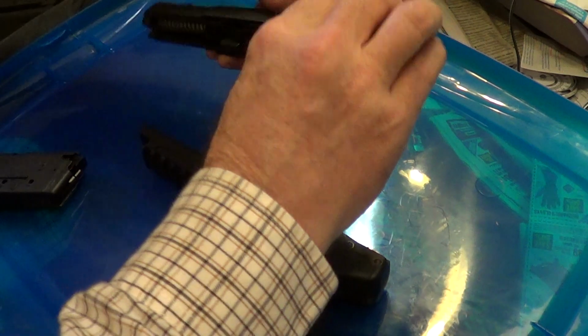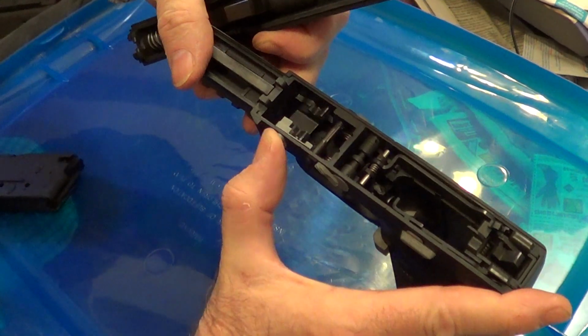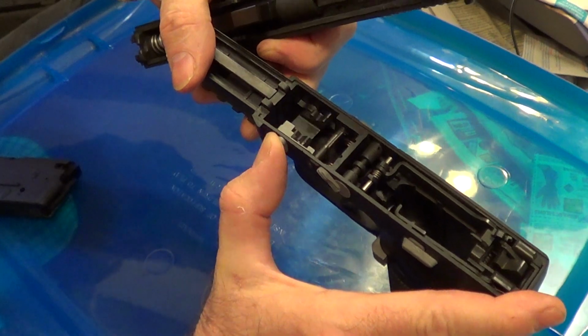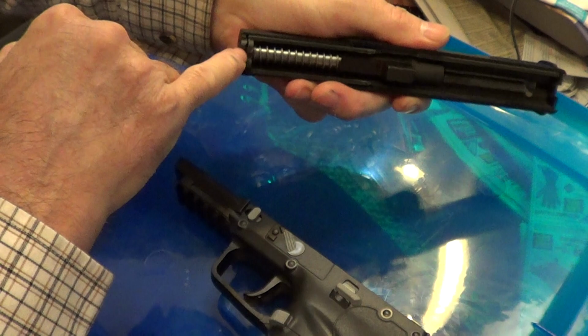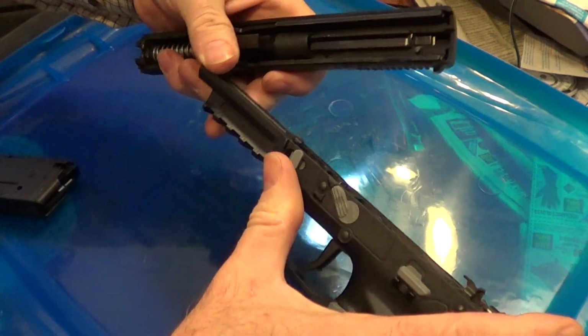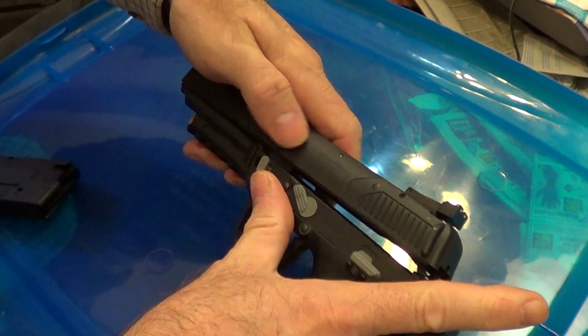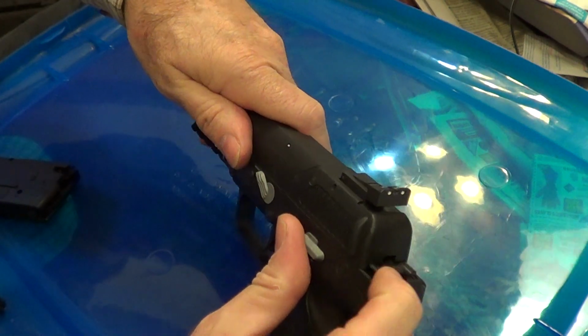And to put it on top, you have to pull this all the way back. See that mechanism right there? It's got to be held all the way back. This feature is going to go onto that starting of the dovetail. So you hold this out a little bit, and it's going to also go onto this in the back.